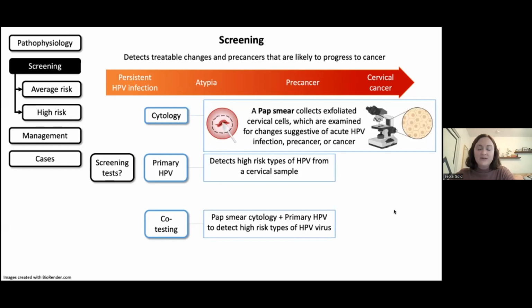One note I want to give as we move on with the screening guidelines is that anytime a primary HPV test is performed and results positive for HPV, regardless of the genotype, that sample should have additional reflex cytology testing performed. And that might be a familiar concept to you. It's somewhat similar to the idea of cytology reflexing to an HPV test. And then one other note I'll give is that many of the guidelines use the language HPV-based testing, and that refers to either a primary HPV test or co-testing.